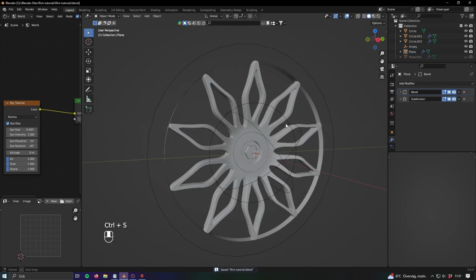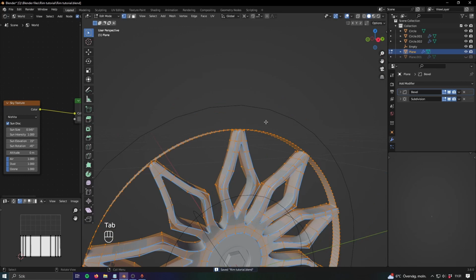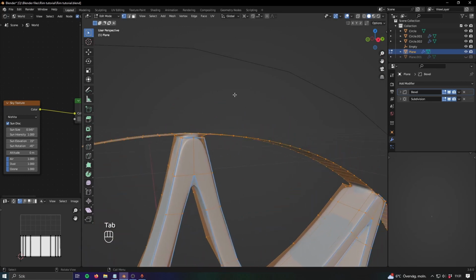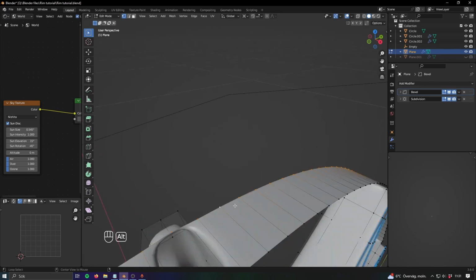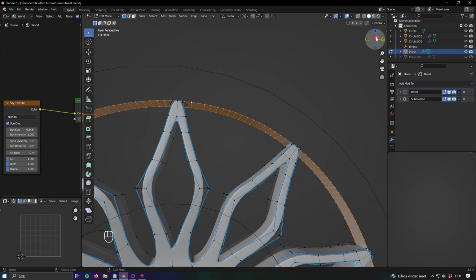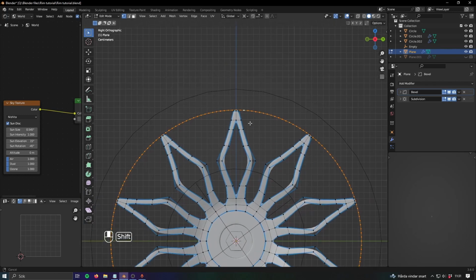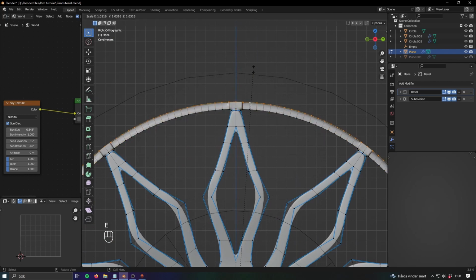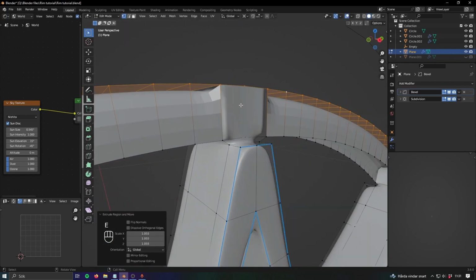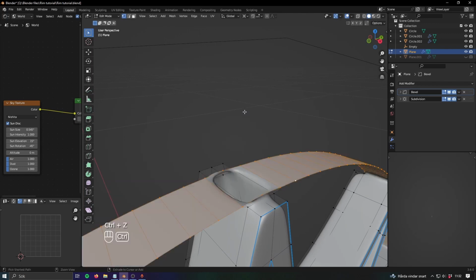Okay, now that's done. Let's continue. And we're going to do that by selecting these edges and then do the same thing we did before, where the pivot point is the 3D cursor and the 3D cursor is in the middle. And then you extrude like that, and whoops, this looks weird. Why does it look so weird? Oh, it's because there's a hole.